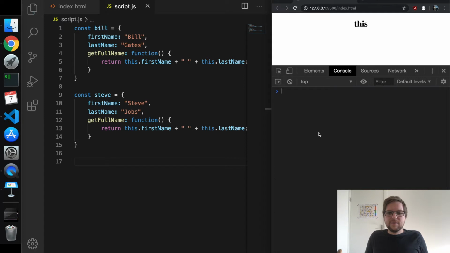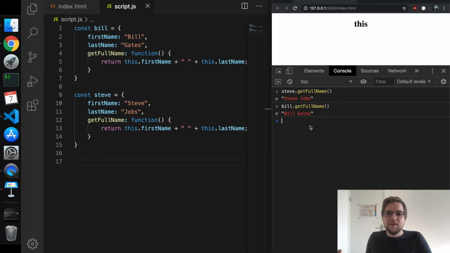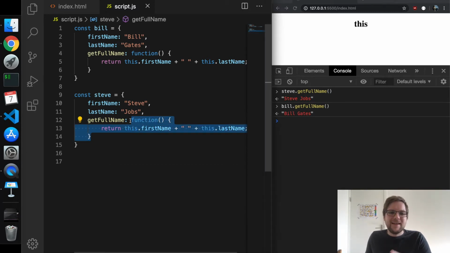So let's try this. Steve getFullName gives me Steve Jobs. If I use Bill getFullName, it gives Bill Gates. However, the function looks the same, and I don't want to duplicate this code.